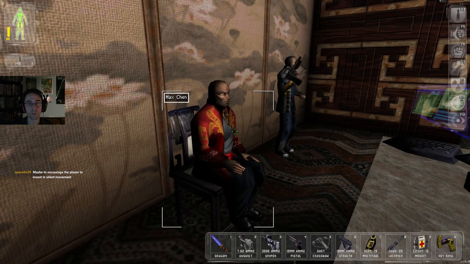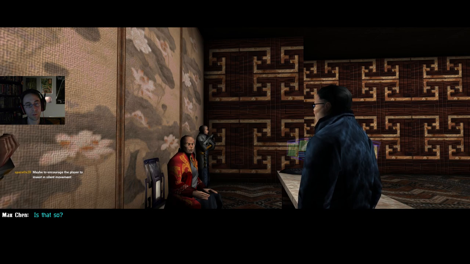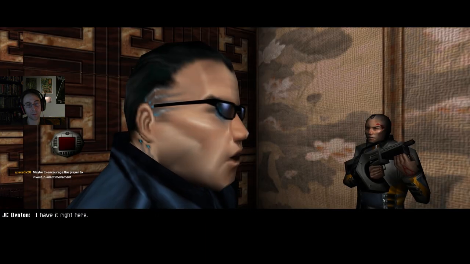Let's talk to you. I have your sword, dude. I have found something in Miss Chow's apartment that might interest you. Is that so? The sword was never destroyed. It was stolen, and she is the one who stole it. Preposterous. I have it right here.